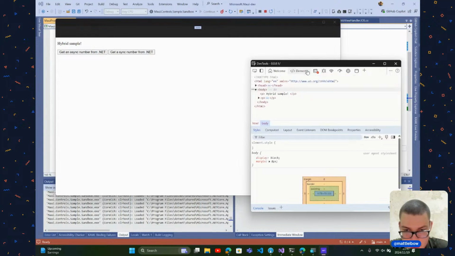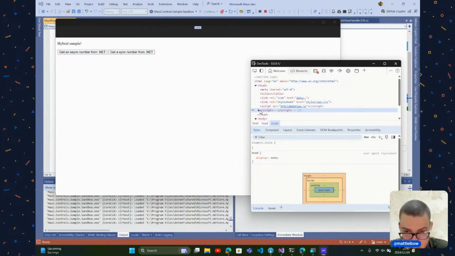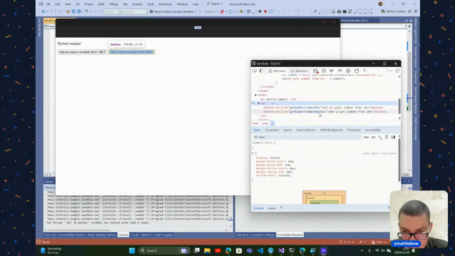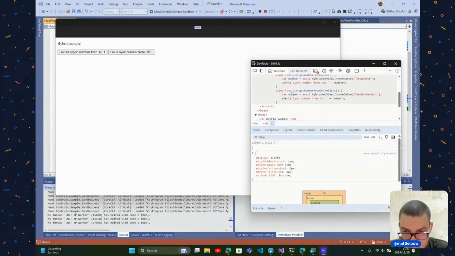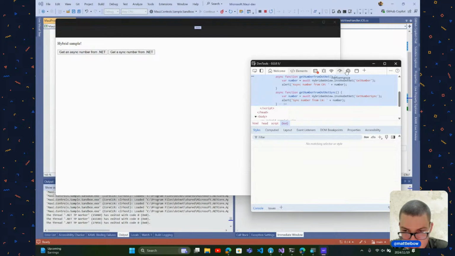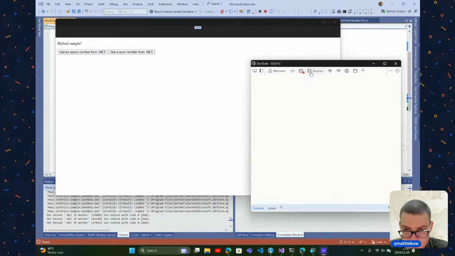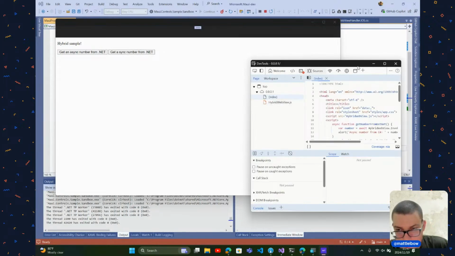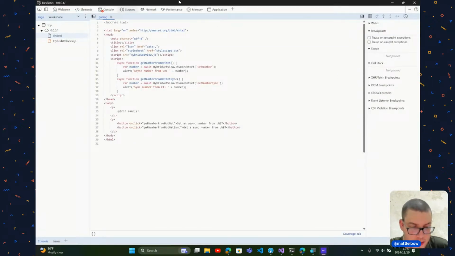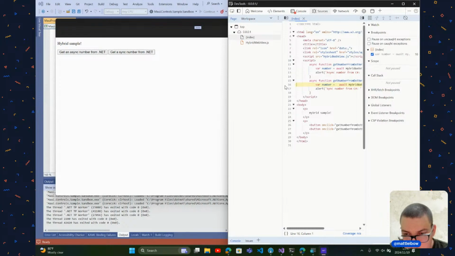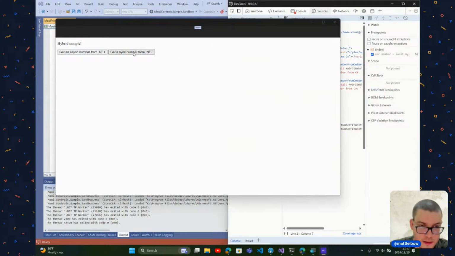Nothing happened. Let's just make sure that the script did get there. Yeah, there it is. Maybe I get number from .NET Sync. I mean, maybe I'm doing my JavaScript wrong. Wouldn't be the first time. Whoops, I'm missing this button every single time. Zoom in, make it that. Actually, let's make that side by side so that we can work. And then let's put a breakpoint over there. I did type that correctly, right? Yeah, found it. Sync number.